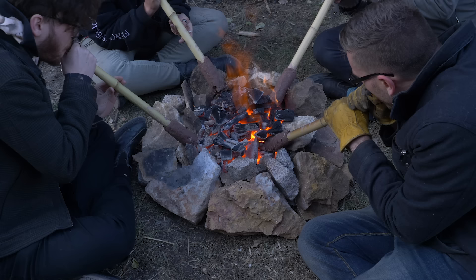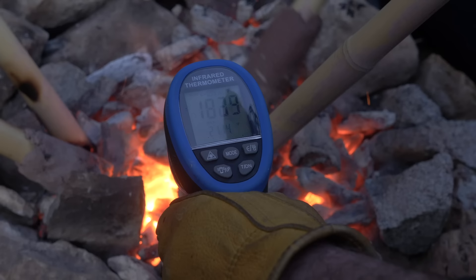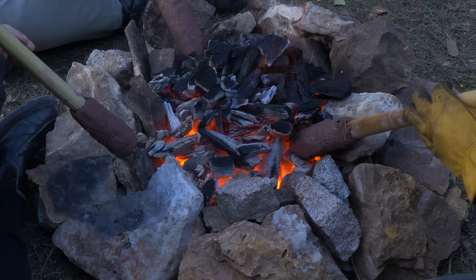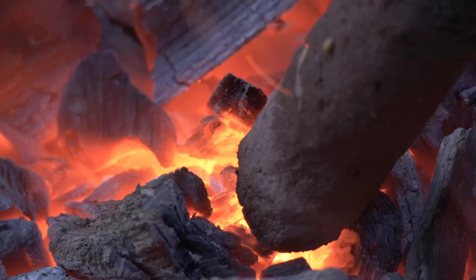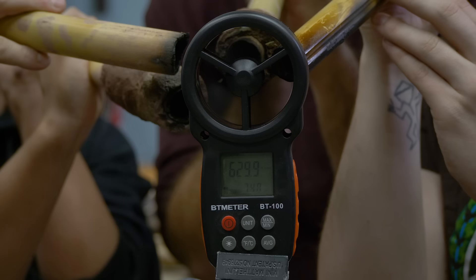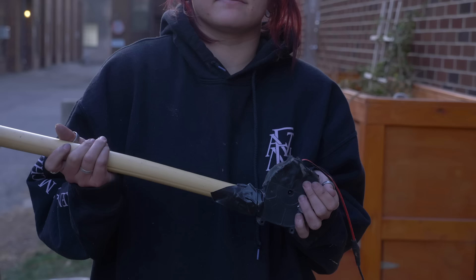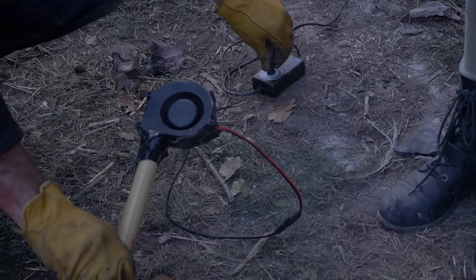Next, we tested the combination to see what kind of temperature we could get with charcoal and blowpipes. Within a short time, we were able to get the coals to just over 2,000 degrees Fahrenheit — just hot enough to smelt and melt copper. However, sustaining that rate of airflow for long enough to melt something would be a bit of a challenge. Historically, depictions of Egyptians smelting show up to six people on bellows. Unfortunately, we don't have the advantage they had of time and slaves. So we're measuring out the max wind speed we can produce together using an anemometer, so we can make an equivalent substitution and avoid any questionable ethical complications.